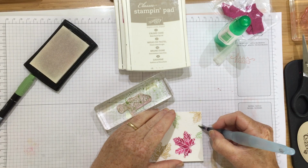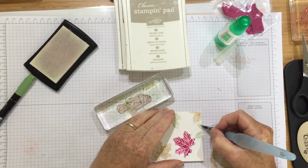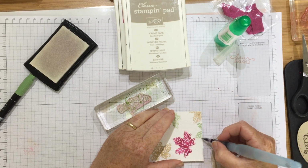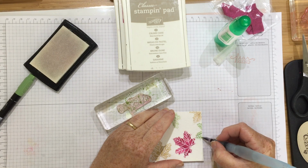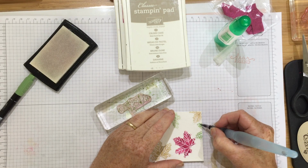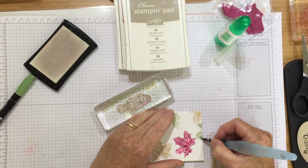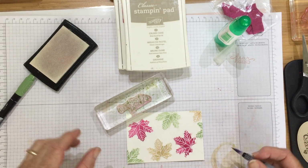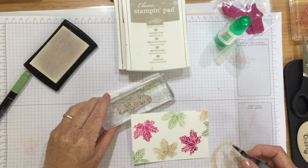Because there's white embossing there, it's like a resist, and you really don't need to be very technical or artistic to be able to colour it in. It's brilliant actually, it's really therapeutic and you can't really go far wrong. So just lay the colour down. If you want extra water, just put a little bit through the brush. If you want a little bit more colour in different areas, you can add it and build it up and shade it, just like leaves that have fallen off the trees. There we go. I love that green.